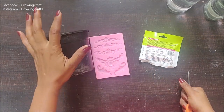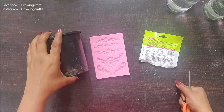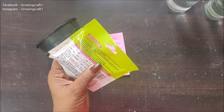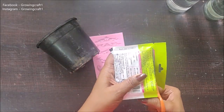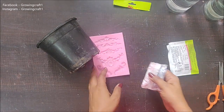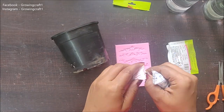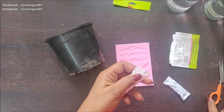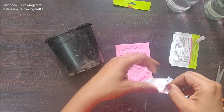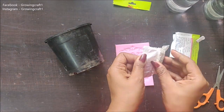Yes, this is a plain plastic pot. I shouldn't have done that, but I have bought these plastic pots, and now I wanted to give a new look to my garden, my small tiny garden, and for that I wanted to work on these pots. I did not want to spend more money, and I really wanted to reuse these pots and create something beautiful and interesting. So I have planned to work with something really good.